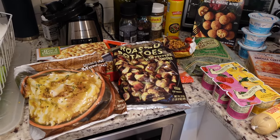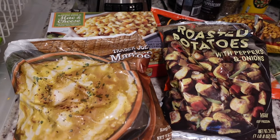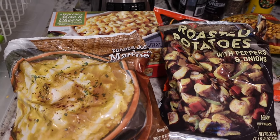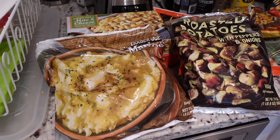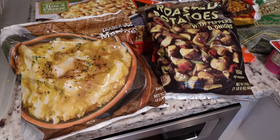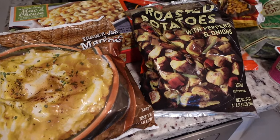Isaac just went down for a nap so we can wrap up the haul. On to cold and frozen stuff - I picked up my favorite frozen mashed potatoes. You just heat them up in a saucepan. I got two bags. Thanksgiving's coming up and I honestly may just do these instead because they're so easy. I was looking for their frozen sweet potatoes but didn't see them - they're either sold out or maybe they don't come out till November. I may have to go back next month because I love making those for Thanksgiving with a streusel topping.